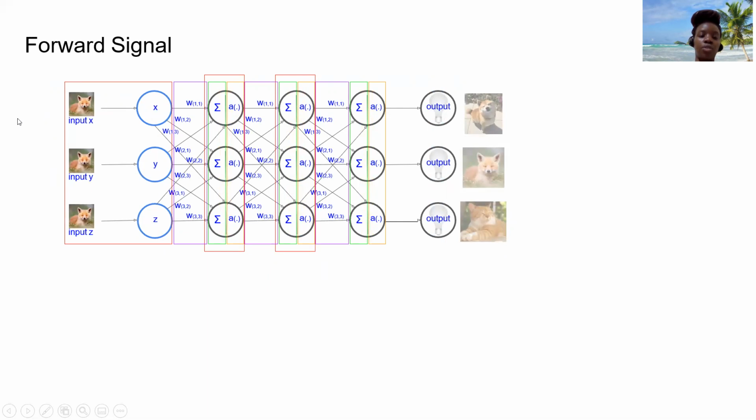So to walk you through, the forward signal is whereby we pass an input to the MLP, and it passes through the layers and we get an output. If you can see, the red are the inputs, and then the ones in blue, or is it purple, for those who are not colorblind, these are the weights associated with the nodes, and then the green are the threshold, the activation functions, and so the signal continues to propagate up until we get to the output.